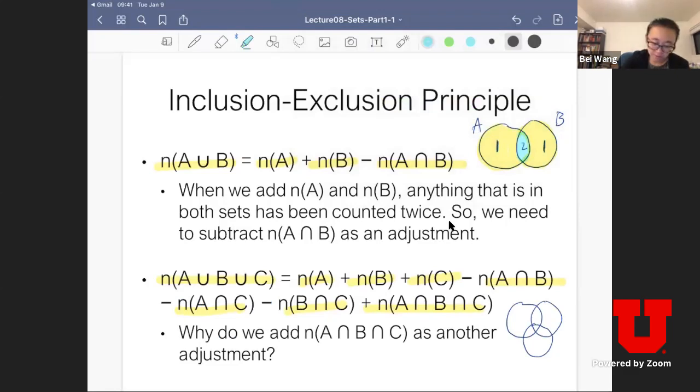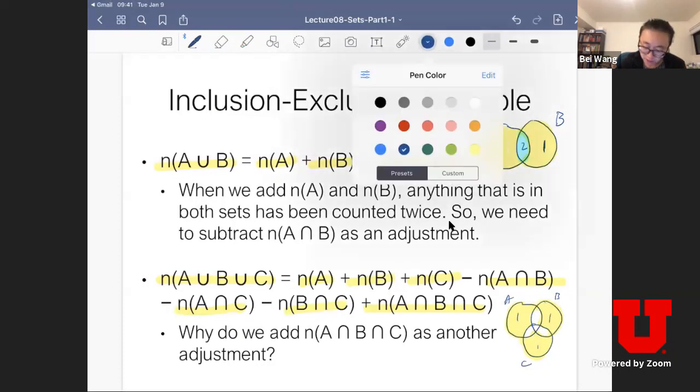So using the same philosophy, everything counted once is in yellow because those are unique to A, B, and C. Of course, now I need to be a little careful to look at the area that is counted twice.